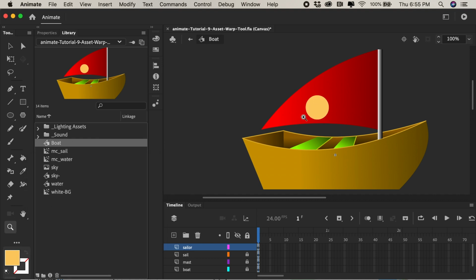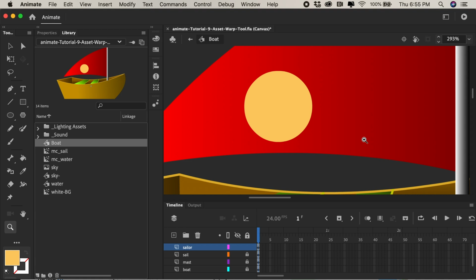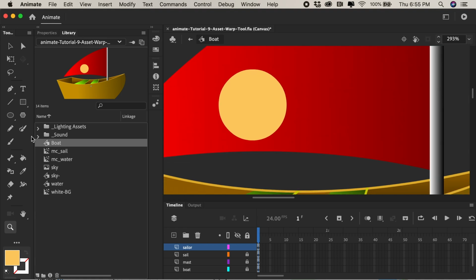So this is going to be a very, very simple piece of art. Don't expect anything crazy. We're just going to get a character so that we could use the Asset Warp tool and add some movement. This could be done with bitmaps as well. So I'm just going to go ahead and grab the Move tool. I'm going to hold down the Option key, which is going to grab a point out of here. And I'll keep holding it down and add another there. And maybe one more for the mouth. And I could pull this up a little bit. And then maybe one more for a point here at the end of the mouth.